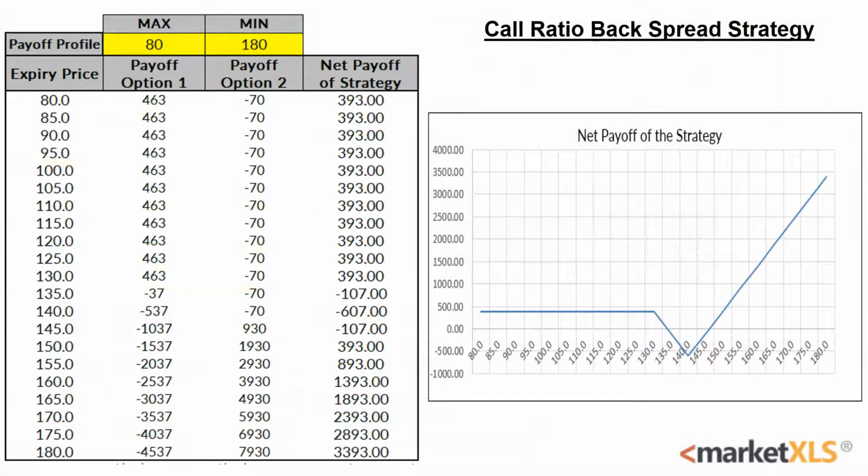A payoff schedule and a payoff diagram are available in the template too. They can be used to analyze the maximum gain, loss, and break-even. The maximum profit is unlimited and increases with a rise in stock prices from the out-of-the-money strike we went long on. If the stock goes down, then we gain from the shorted call option, and the maximum loss is limited if the stock goes up nearby the bought call option strike.